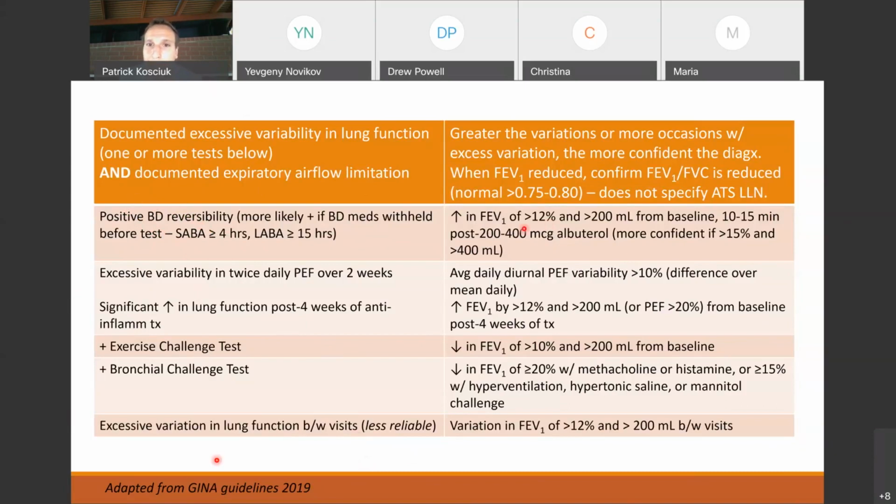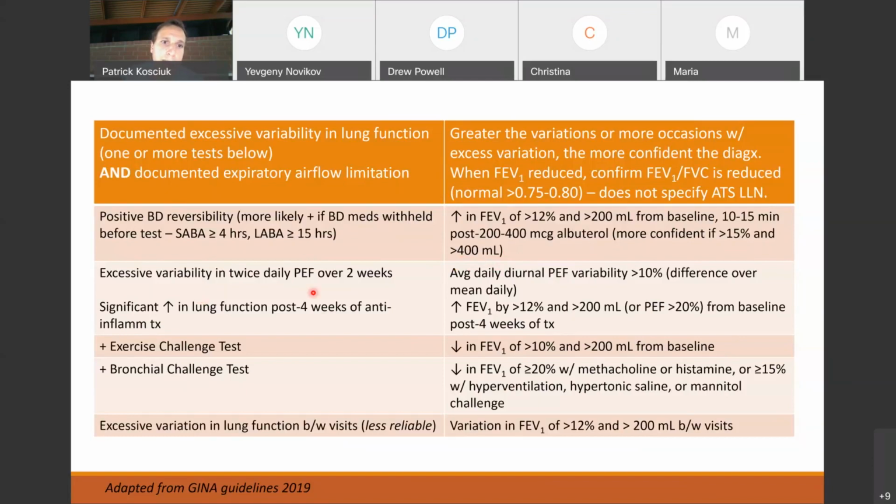Classically, we're taught that we see an FEV1 or FVC increase of 12% and 200 cc's from baseline. Notably, in the GINA guidelines, they say you have a more confident diagnosis, again a much higher likelihood ratio, if you have greater than 15% and greater than 400 cc's improvement. If you think about it, all these people should be at a point of normal lung function. They should not have deterioration from any other underlying lung disease. And so you'll typically see much higher values in these settings. Asthma-COPD overlap is certainly a little more challenging.